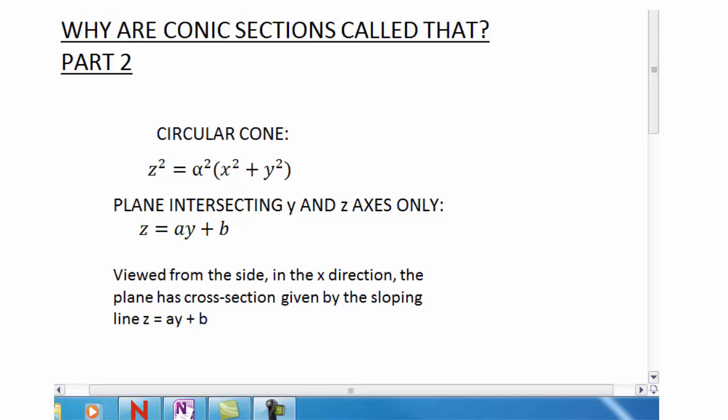For the cone, we have the first equation that I've presented here again. Here it's important to realize that the parameter alpha measures the slope of the side of the cone. The slope is either plus or minus alpha. As for the plane, more normally we see z related to both x and y and a constant. But I claimed that, because the cone is circular, the orientation of the plane didn't make any difference, so we could safely leave out the x variable.